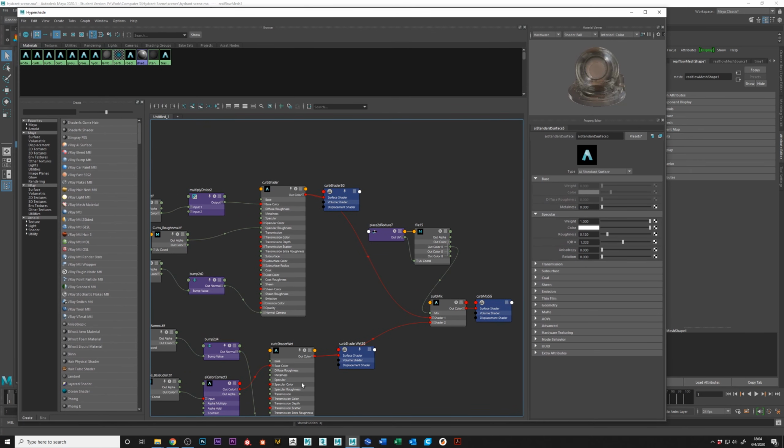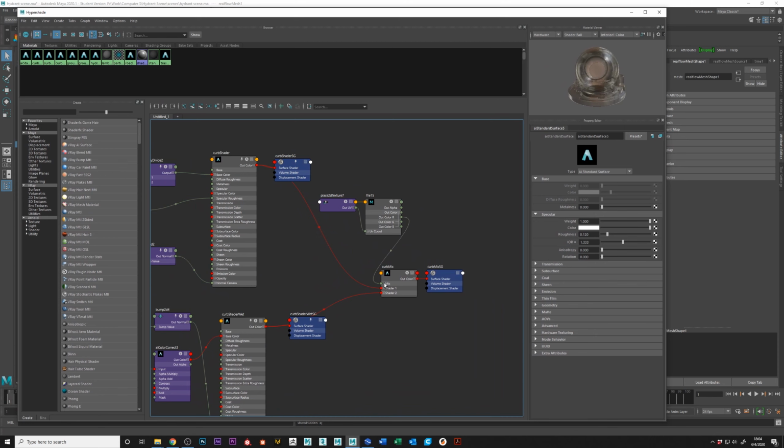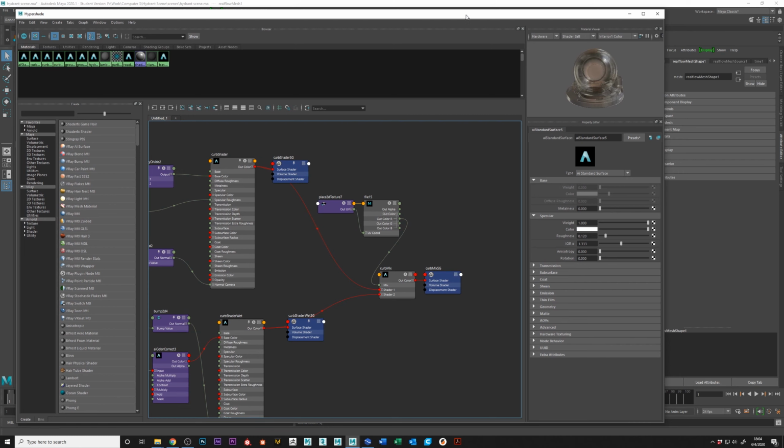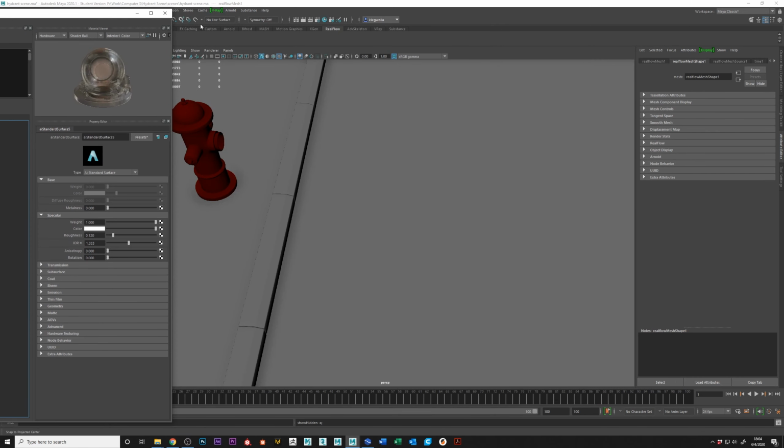Just take those two shaders, the dry shader and the wet shader, plug them in, dry on top, shader one, and wet on the bottom. The way this mix shader works is, if you think of Photoshop, you got a stack of layers. So this is what it is, except it's backwards. The thing that's going to be on top is actually shader two, and shader one is what's below it. Okay, and then the mix just tells, you're basically using a mask to cut out a hole, to cut out the wet shader around where the wet map is. Okay, so that's essentially it.